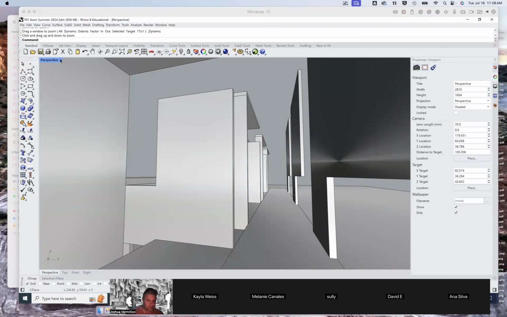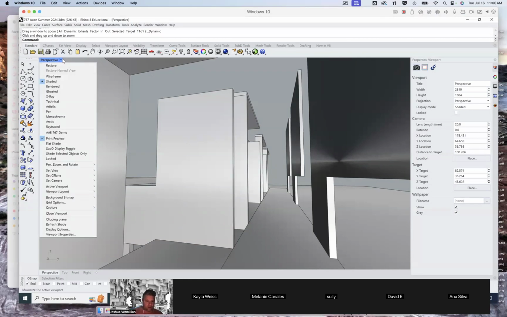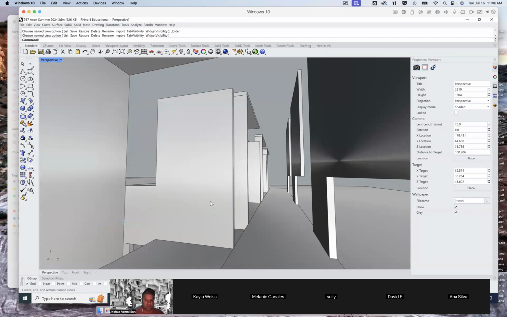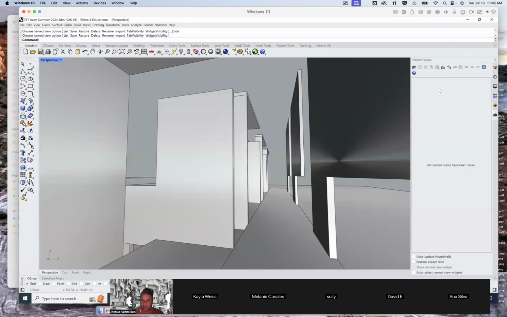Let me close the annotate tools. So over here in the viewport label, you can see that when we go to set view, we have things like top, bottom, left, right, front, back, perspective, 2-point perspective, isometric. We also have something called named views. If I go to named views, it's going to pull up a box over here, and I don't have any named views. In other words, I haven't saved any views that I wanted to name and go back to later. So one of the first things I'm going to do is hit this camera with a plus sign and say save as. I'll call this interior perspective 01 or something like that.